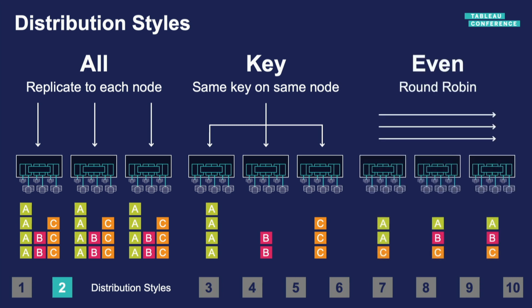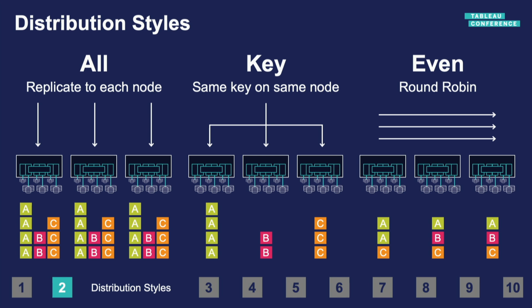And finally, there's another distribution that's more for when you're not going to do joins with tables. That's the EVEN distribution. And the point of this distribution is to facilitate the equal distribution of jobs between nodes. When you're not doing joins, you just go round robin, 1, 2, 3, and then back to 1 through 3. So the amount of data on each node is going to be about the same.